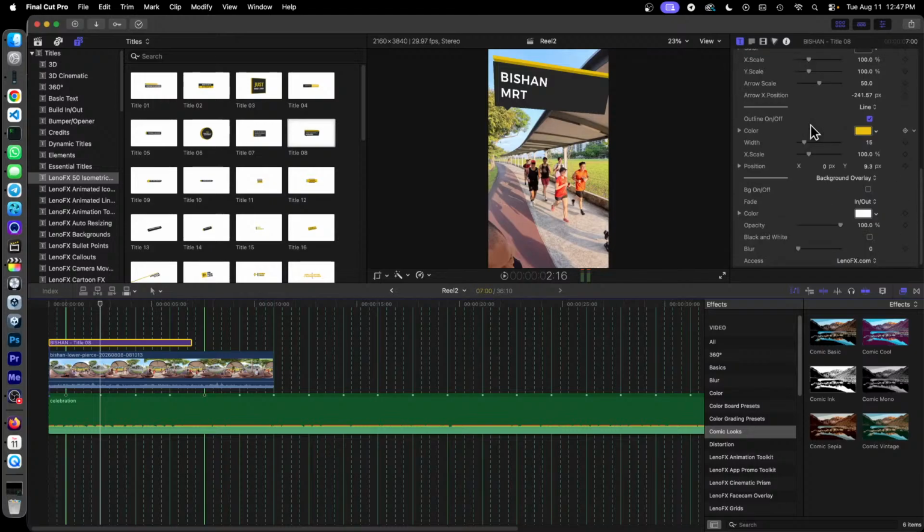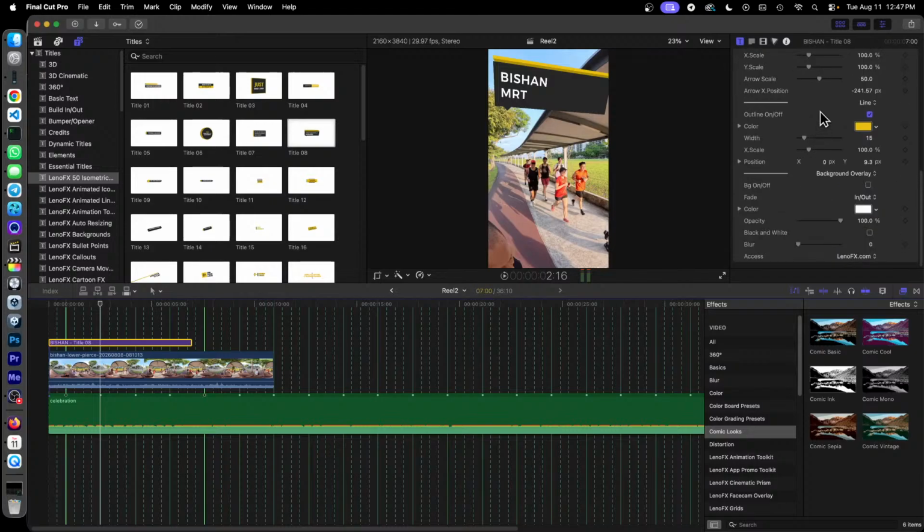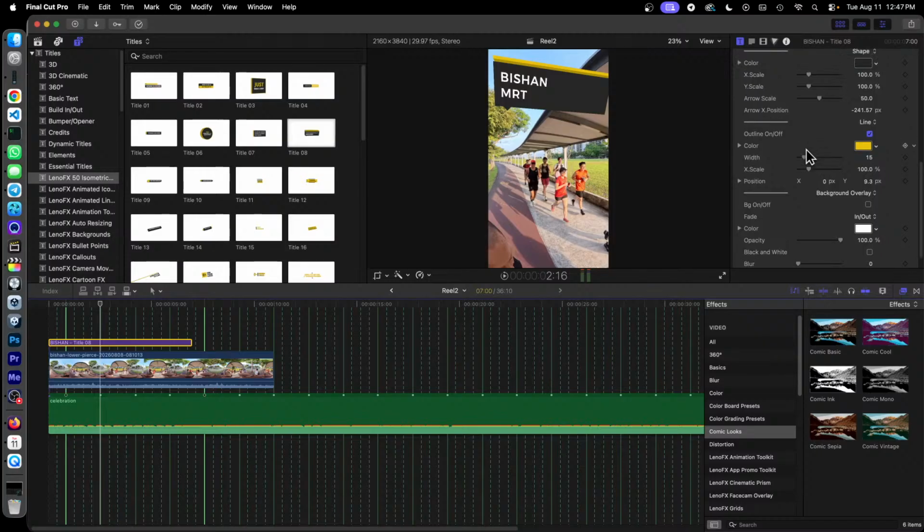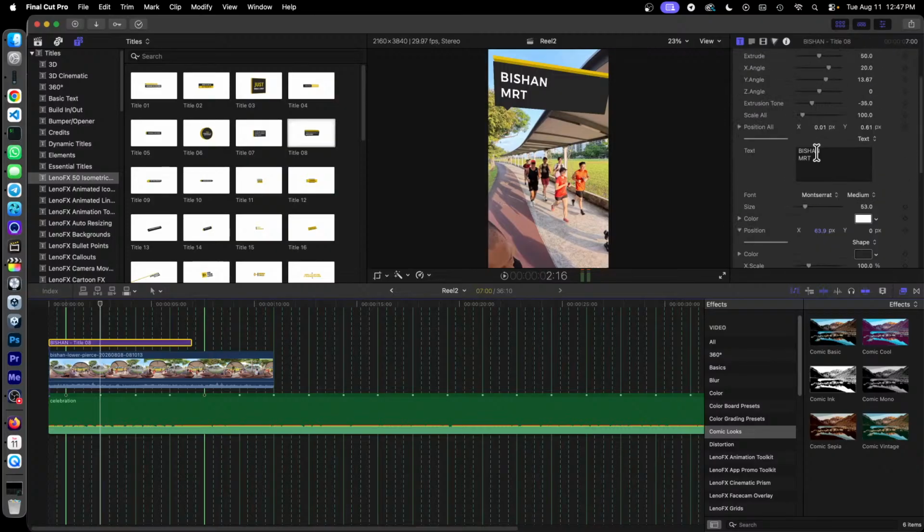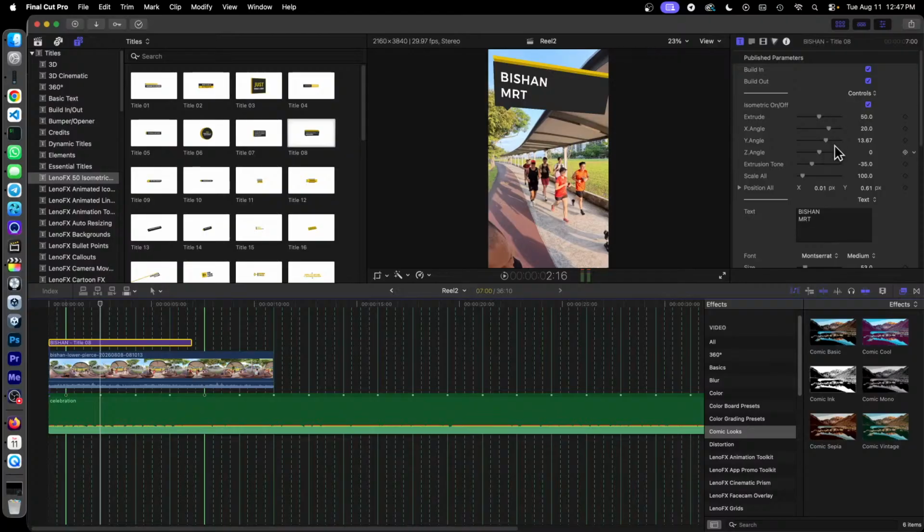I believe that's the, is it the width? That's the bar. No, don't touch that. Extrusion. Do I need to extrude more? No, doesn't help.